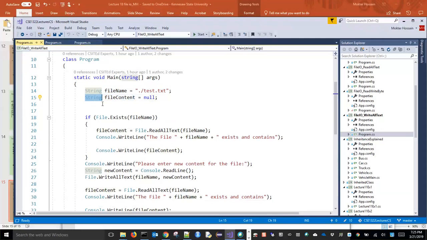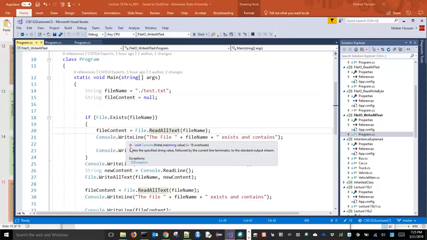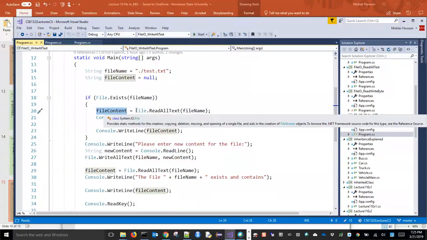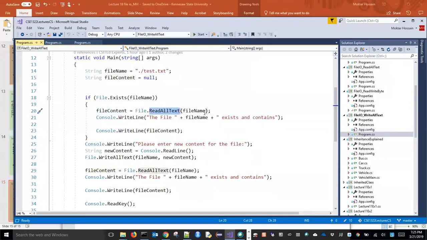So initially we are putting file content equal to a null string, and then whatever you write, everything that file.read reads from this file will be put in this string.